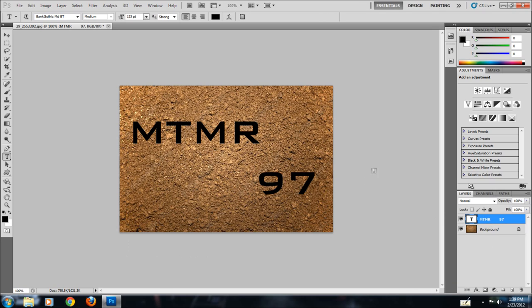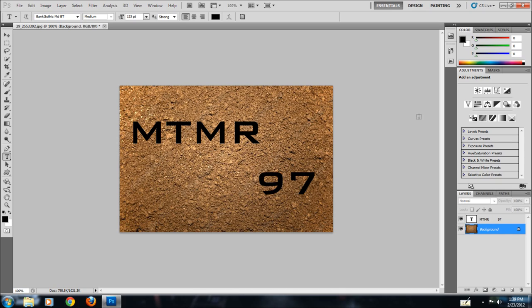So now it's confirmed. And as you can see, the text layer is above the texture layer, that is the background layer. And over here, the texture is below the text. Now, we want to bring down this text layer below this texture layer. But as you can see, the background layer is locked, and so it would not allow us to do any kind of change to the layer.